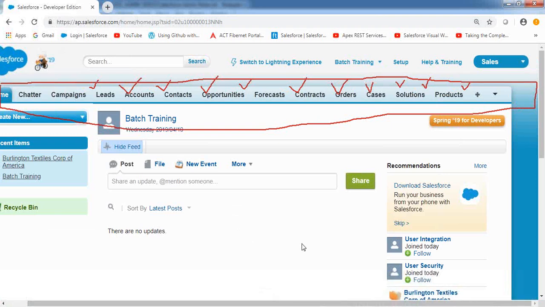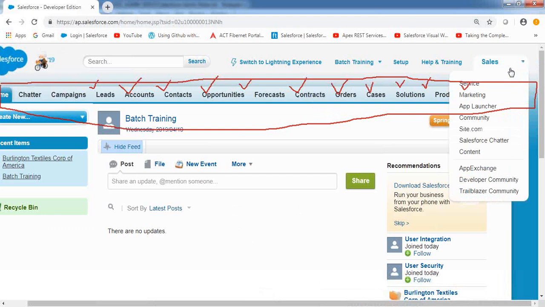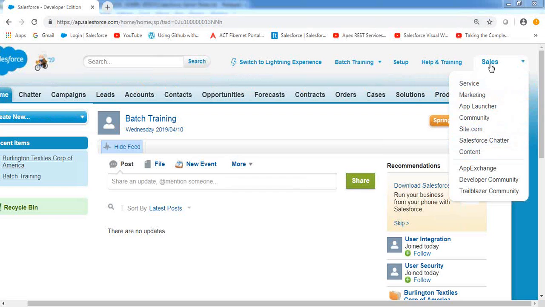So whenever you create a Salesforce account, by default Salesforce provides so many applications to you: sales application, service application, marketing, community, like that. If you want to access any application, just click on that application name in this picklist, and the respective features will be visible on the tab bar.